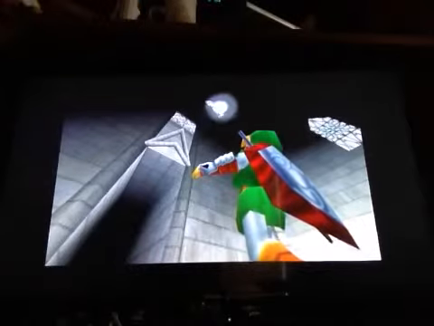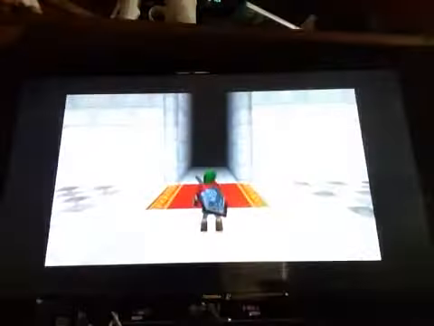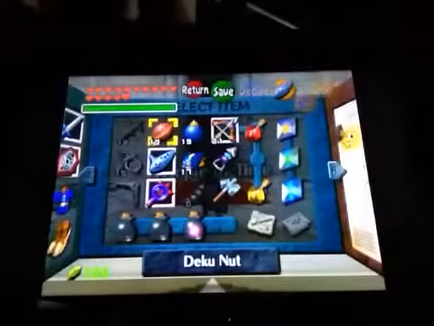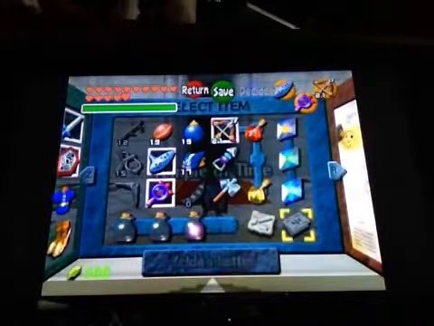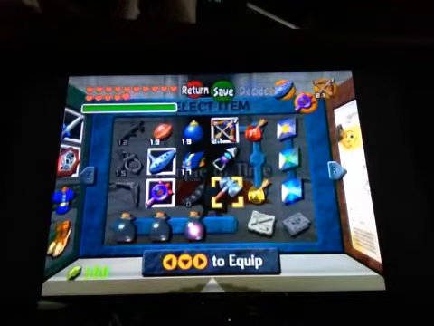It's hilarious. I know, it's really funny. Okay. So next time on Legend of Zelda Ocarina of Time, we'll be finishing off the game. We have almost all the items in our inventory. We have all of them acquired.